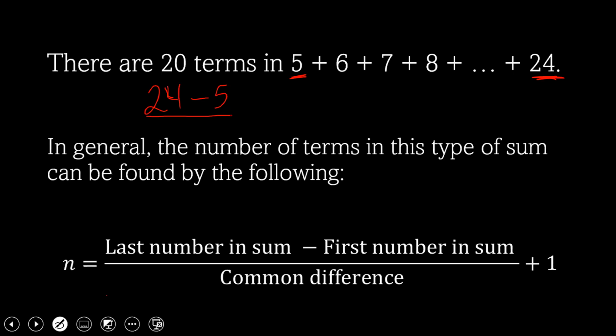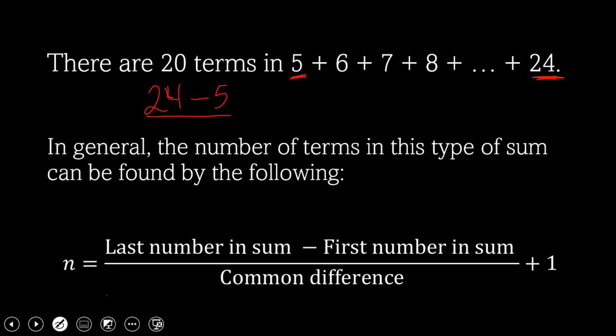Can anyone unmute and tell me what the common difference means? Does anyone know? I'm pretty sure the common difference is like the pattern of the number being added or subtracted throughout the whole equation. Yes, perfect. Honestly, that's kind of a hard question because we haven't really seen anything different than a common difference of 1.